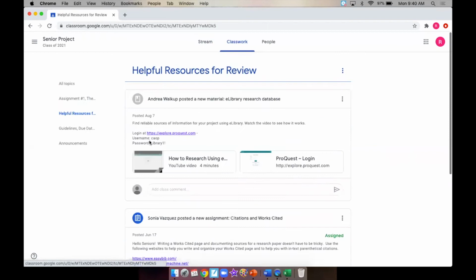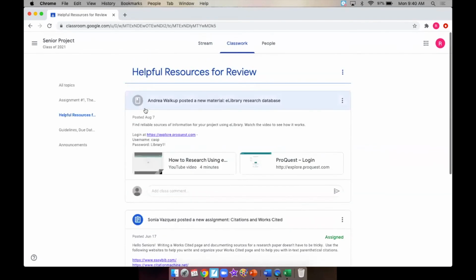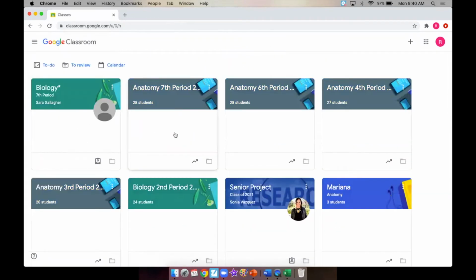Helpful resources, right there, click on it. It's all right there. Everything that I give you is going to be posted in this format. This is what's known as a central hub, meaning all of the different websites that I give you, all the different sources that you're going to be using, I am going to link them all right here for you to use.